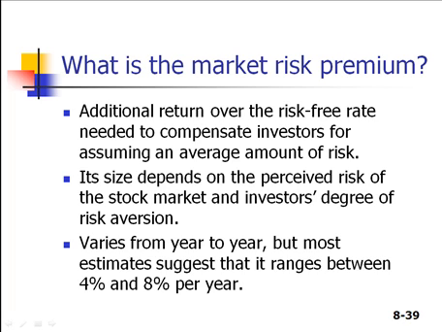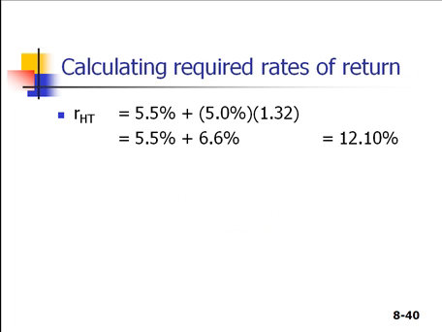So if you look at any given point in time and you look at the difference between the average rate of return on the market and the risk-free rate of return, it'll tend to be in that window, 4% and 8% per year. And keep in mind that some years the market will perform very well, and some years it'll perform very badly. So you have to look at long-term averages really to make a meaningful comparison here.